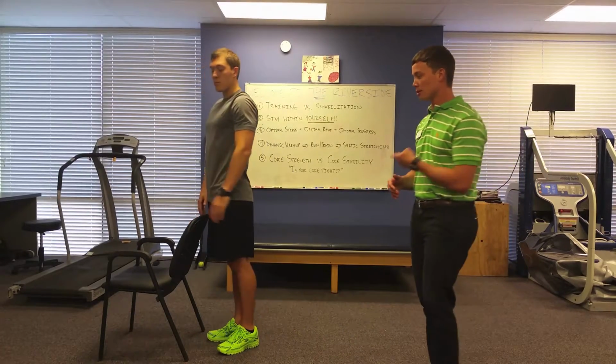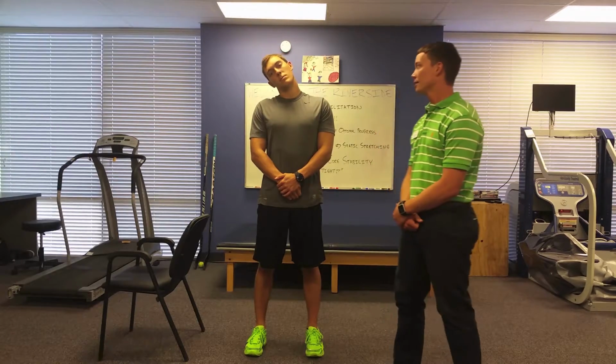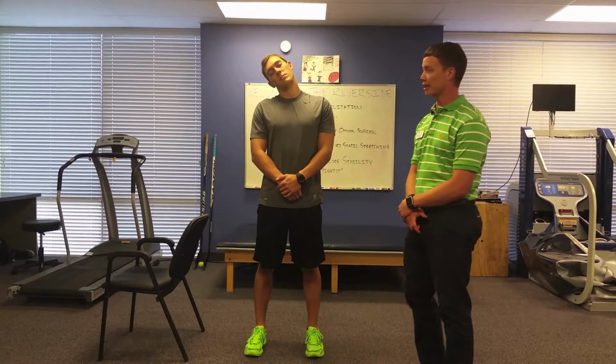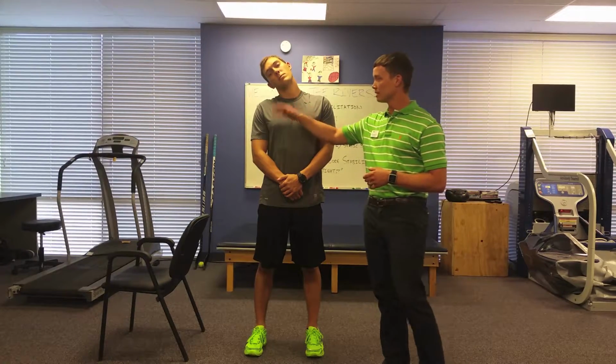The final 2 stretches that we're going to have Eric demonstrate here are the upper trap and the levator scapula. Both of these muscles are up in the shoulder. Now, how many people stretch their shoulders after they run? Very, very few. But when you're running, you might be elevating a little bit with these 2 muscles and causing some neck pain. For these 2 muscles, I want you to put your hands in front of you, relax your shoulders, and then you're just going to simply lean your head to the side. It's important to let gravity do the work here, so we're not forcing it too much and actually causing an injury.